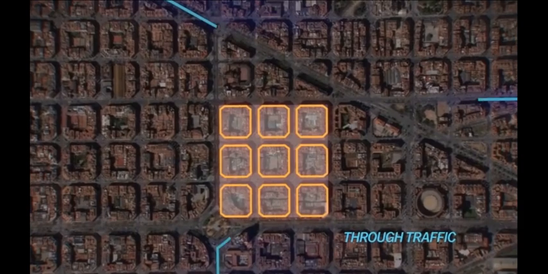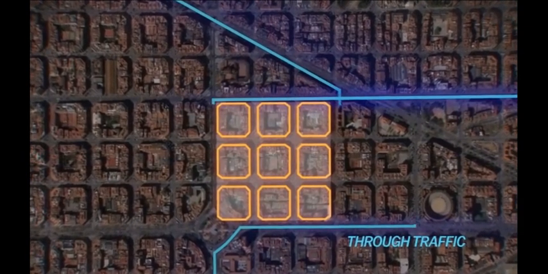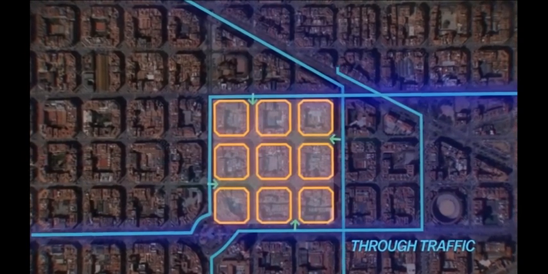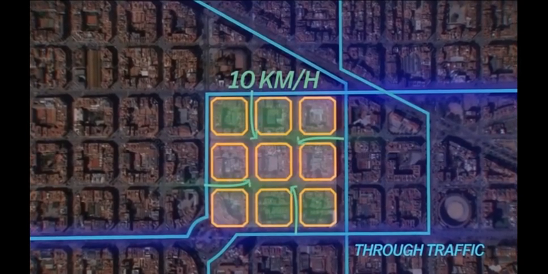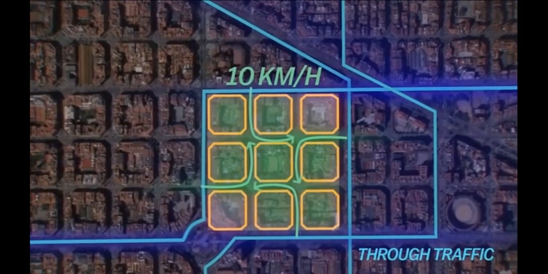Superblock in Barcelona significantly reduced the number of vehicles and carbon emissions, improved the urban microclimate, and improved the quality of life of residents. However, the transformation period is long, the cost is high, and it involves coordination among multiple departments. Large-scale transformation has good results, but it is difficult to implement in small blocks in Sydney.